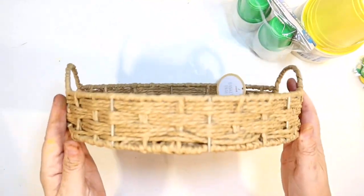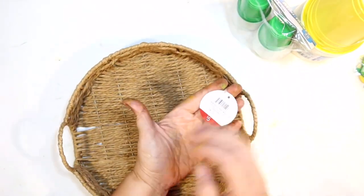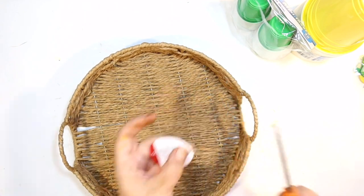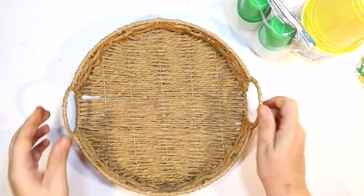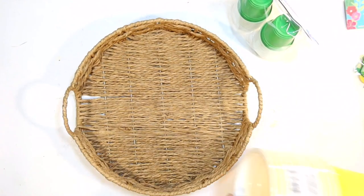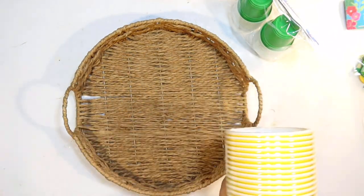So we're going to just sit that there with our plates to get started on the party table. Now, this is a tray. I got this at Target Dollar Spot. You guys know I love to go there too. $5. I think it's so cute. It's seagrass, very high quality, I think, for $5. And we're just going to use that for our cups and straws and stuff.